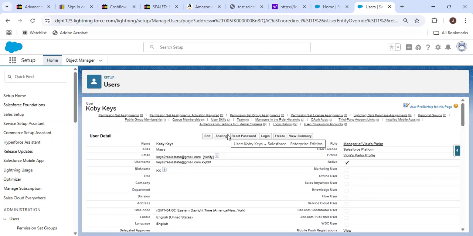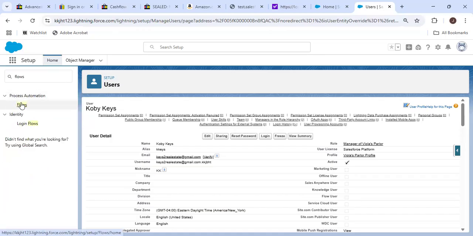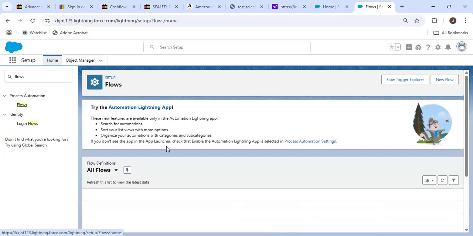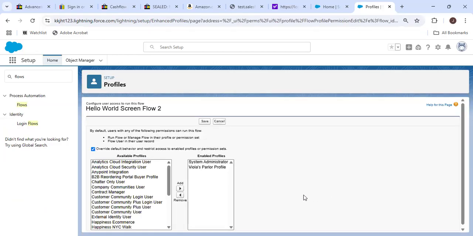So you understand what's going on? Okay. So go back to the flow, edit access. Take out both system admin and Viola's Paula.